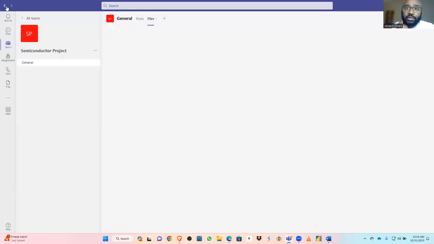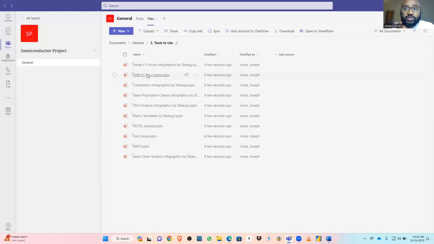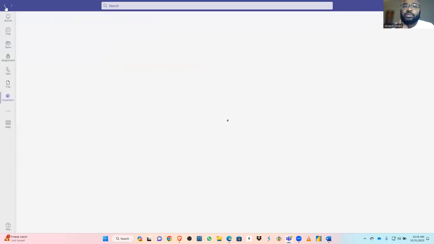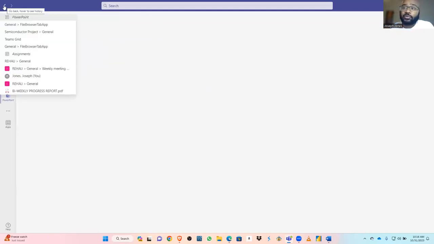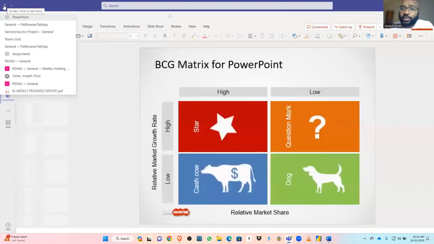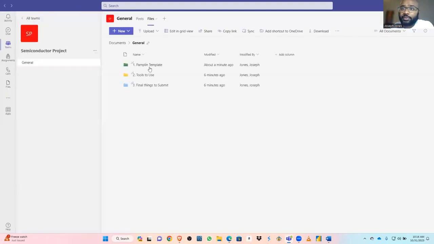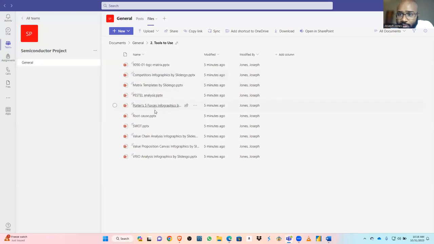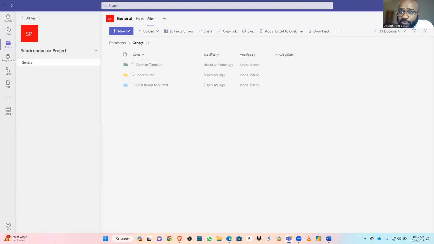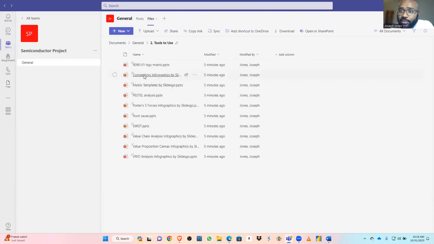Another thing that's also here is tools to use. For example, if you want to use a particular thing like the Borders 5, it may not be too helpful here, but you can grab, I think something that we probably could use is maybe the value chain or most likely PESTLE. I'm sure the SWOT, there might be at least one thing that's useful here. If none of them are used, it's not a big deal. It's just there for reference purposes.